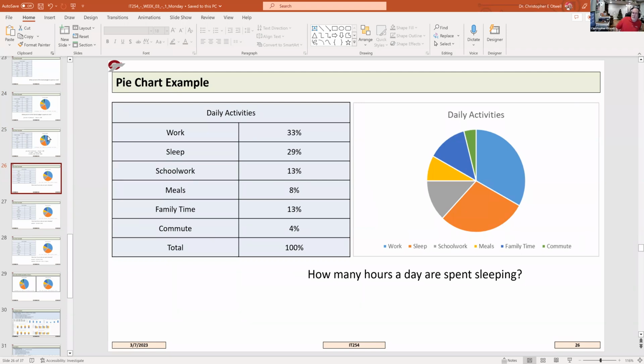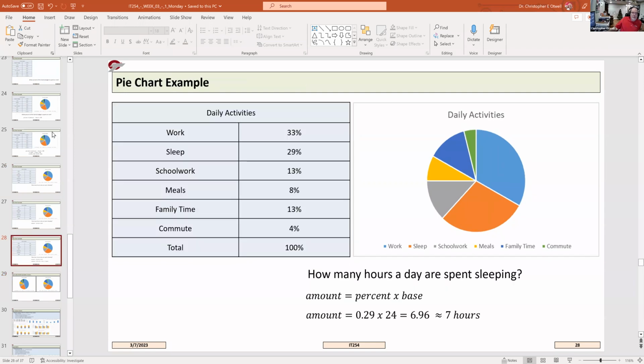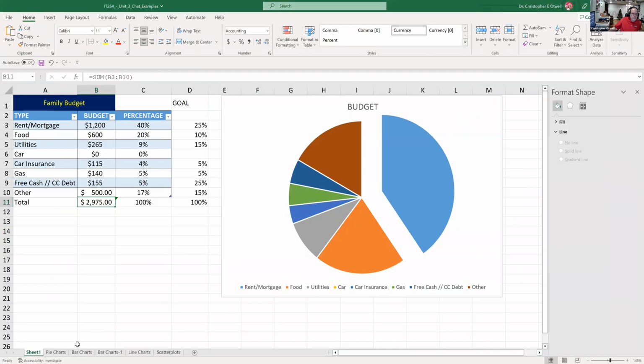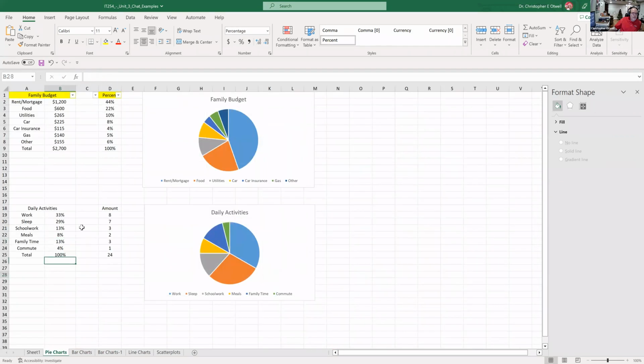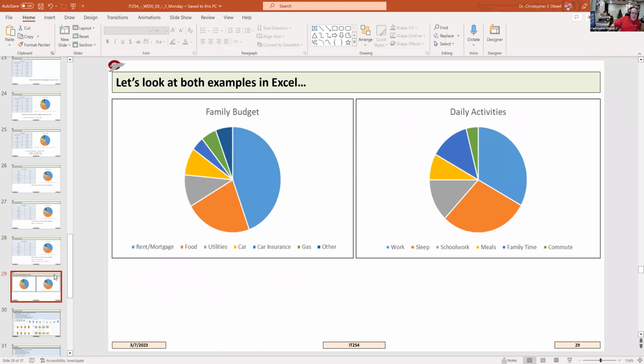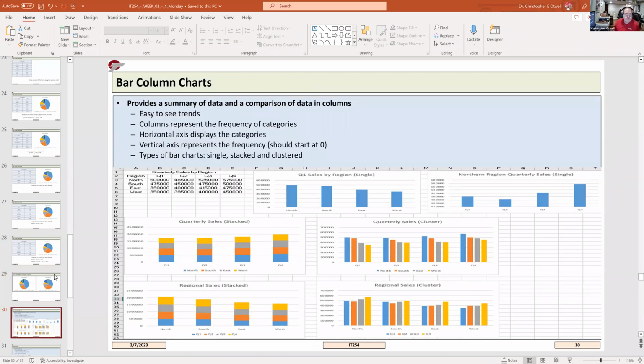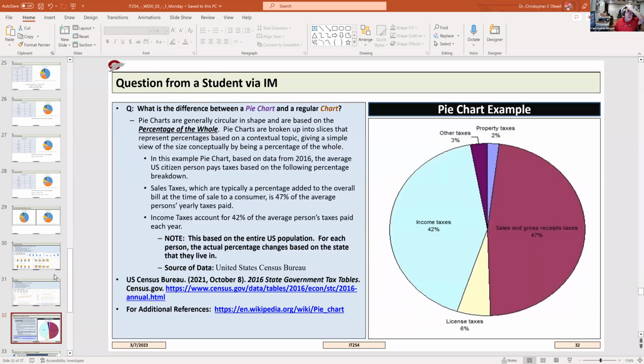Same thing, you can also do that to accommodate, all right, if you need to figure out how much you slept in a day. You can do it by percentages. You can come up with those numbers. So in this context, back to pie charts over here, sleeping. If you are working 8 hours a day, that takes up 30% of your time of the day. Average sleep is somewhere between 5 and 7 hours. So you can figure out what you do for the rest of the time that you're awake and how you're spending your time. You can actually calculate that for your own benefit. Hope that all made sense.